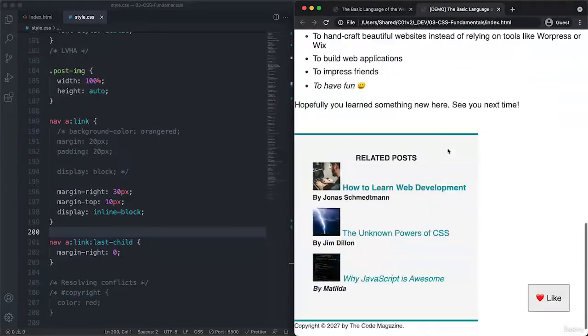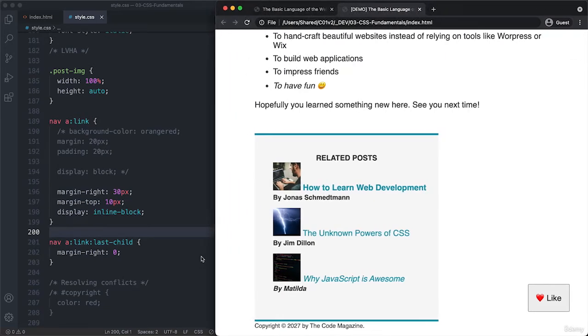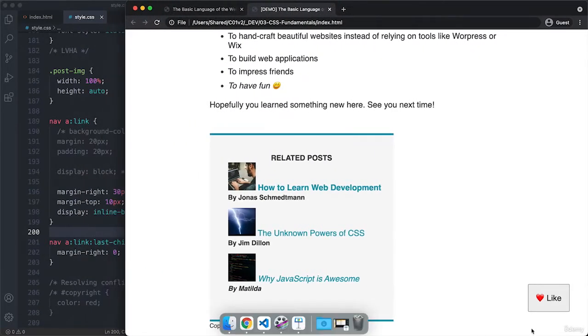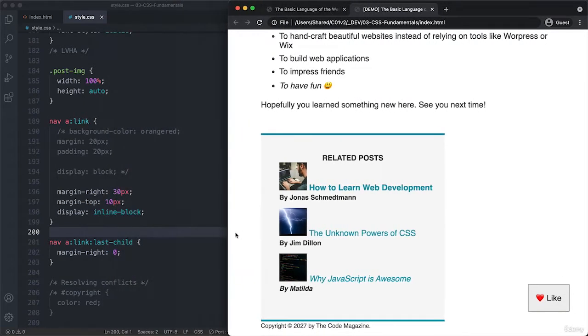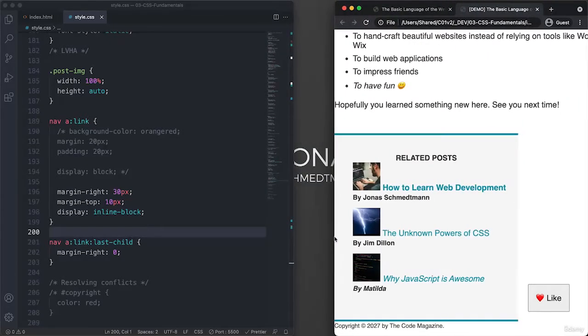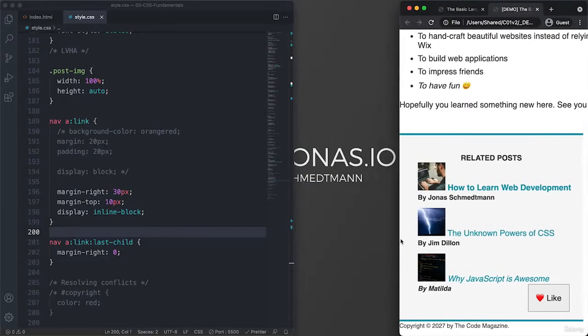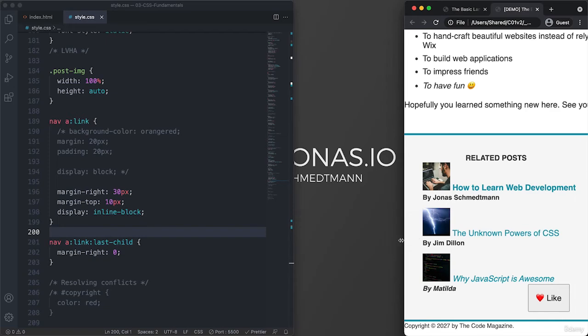And so here at the very end, we have this like button. And as we expand the page, for example, you see that this element always stays on exactly the same position, right? So it's not impacted by any of the surrounding elements. And that is even better visible if we decrease the page even further.